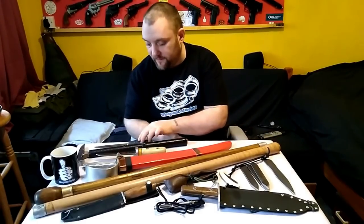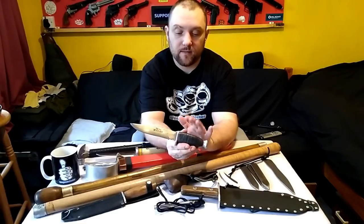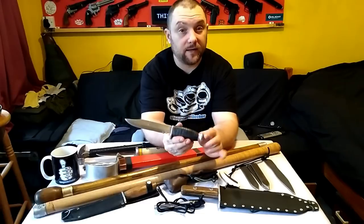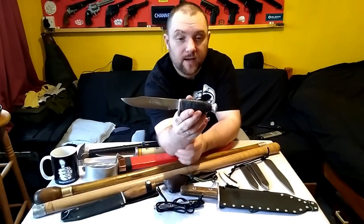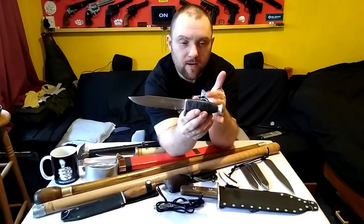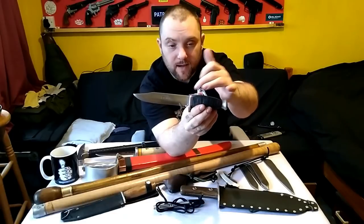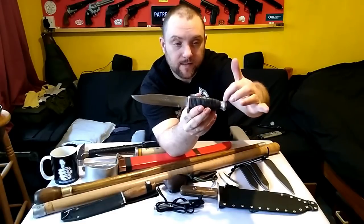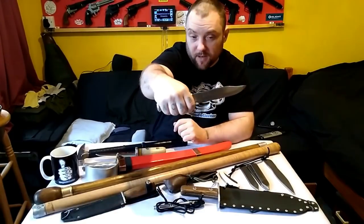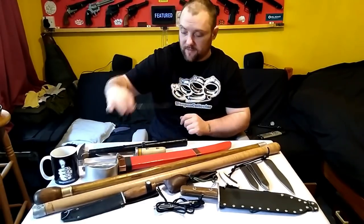Here are a couple of knives I made or modded recently. This one — I took an existing blade, cleaned it up, and did a brand new leather stacked handle on it. It didn't have a handle at all. I took a belt, cut it into pieces, made the handle and guard. These are kydex inserts. I haven't made a sheath for it yet but I'm going to in the next couple of weeks — I've got the bits ready.